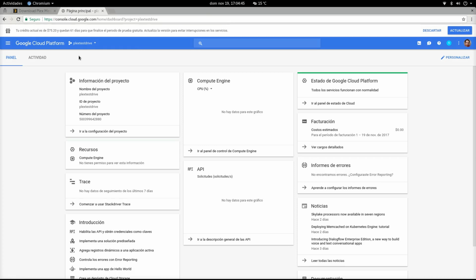Also, they give you a $300 credit that you can use for 1 year in order to do the testing. I already drained my credit a little bit because I've been running a couple of projects on my personal account. But as soon as you log into your Google Cloud Platform account, this will be $300, and this will be 365 days. So you can really toy around with these instances for quite a long time, and I'm sure that a lot of you out there will find this useful.